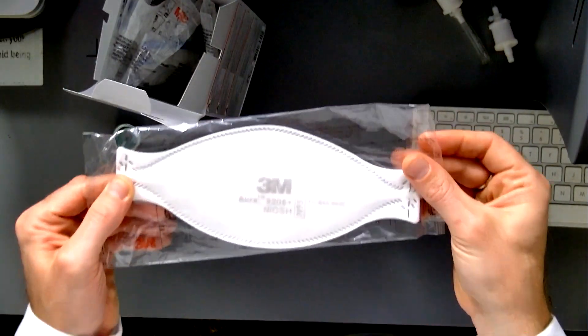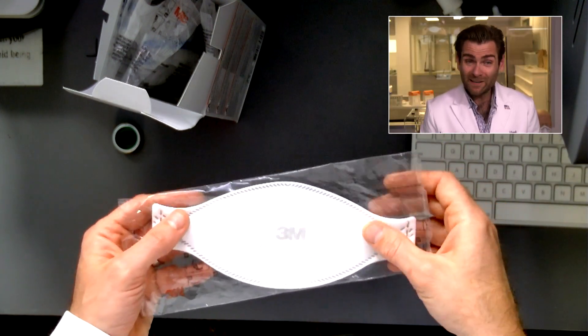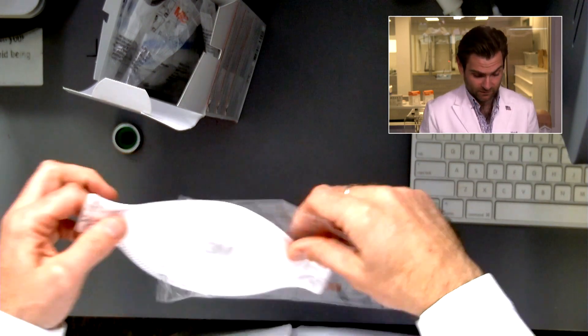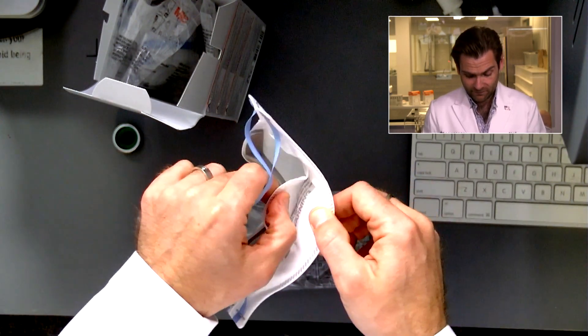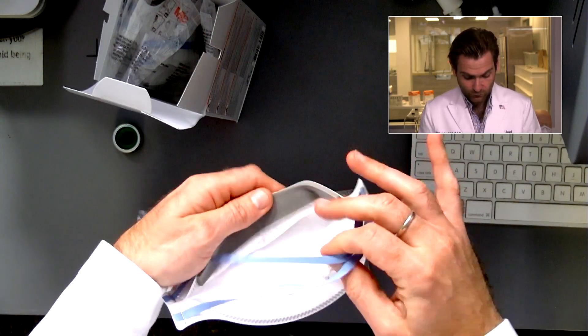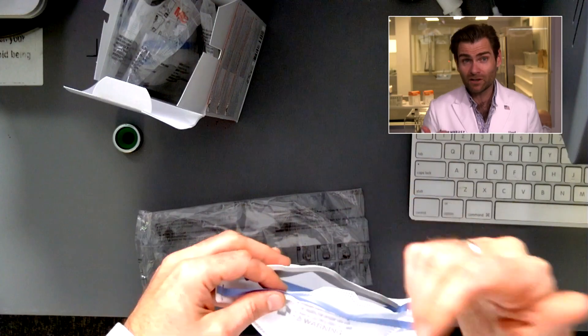It comes in a 10-pack, individually packaged, and uses what they call a fish or bow-tie design — basically a KF94 shape, so for once 3M was the one borrowing from someone else. The key difference is it has head straps on the back, which is required for all N95s. One unique feature to 3M is the nose foam — the amount of nose foam is insane.